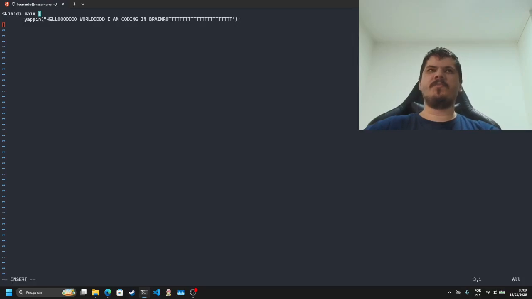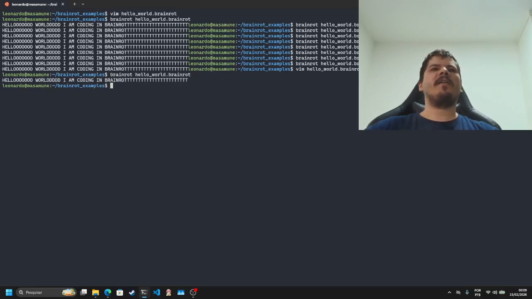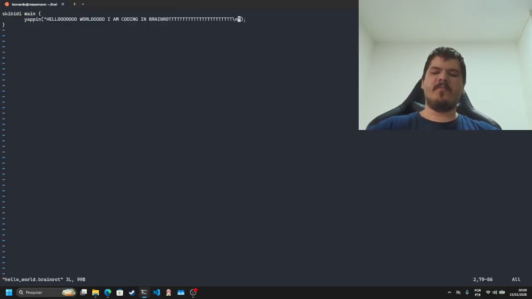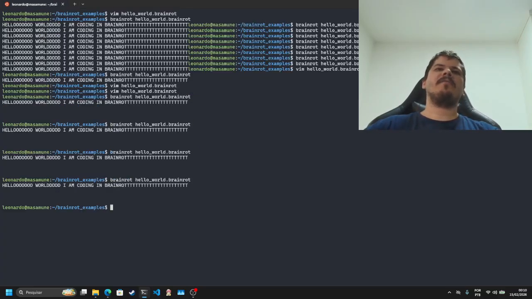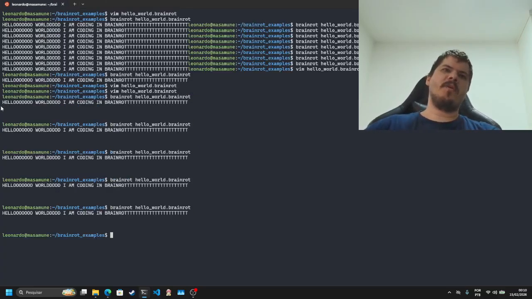It pretty much uses the same logic as C. You add a backslash and n, and then it will print a new line. You can see it printed 4 new lines.